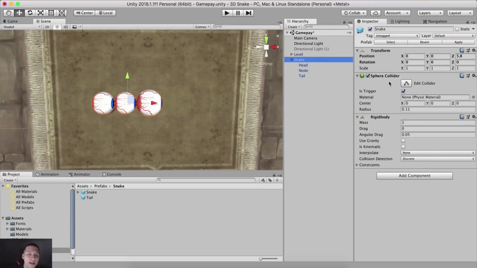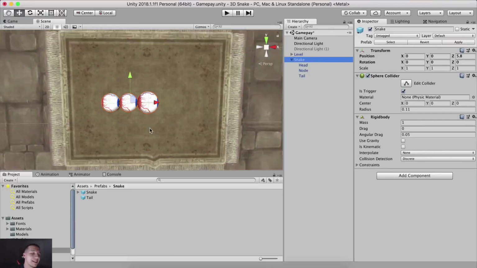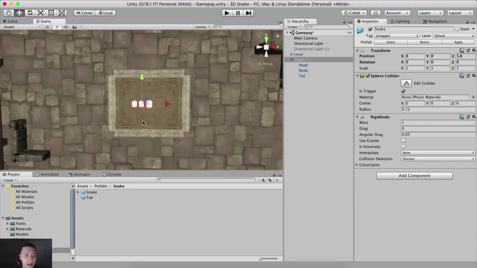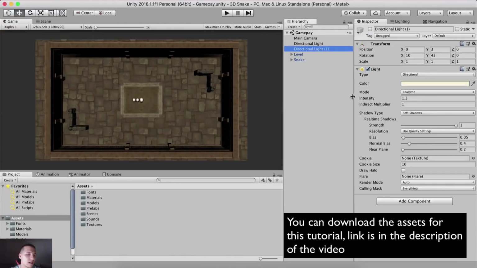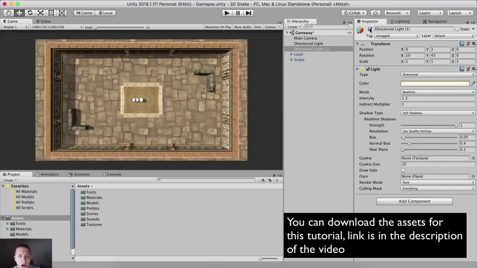And for the snake, we have the sphere collider and rigid body, which is the topmost game object. And this is preparation for our snake. Moving forward with our game, we have prepared our level. We added our snake. We added 2 directional lights. We turned one off. Now you can turn it back on or turn it off. This all depends on you, however you want to do it.